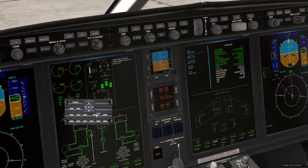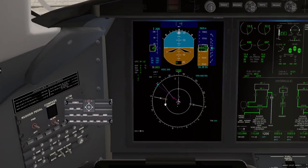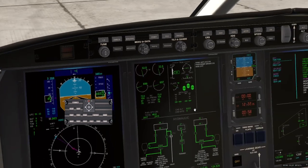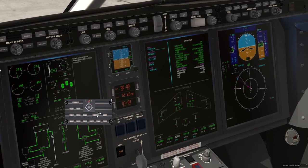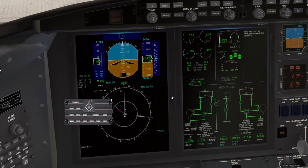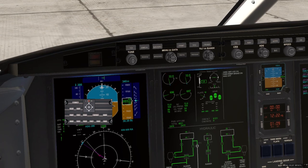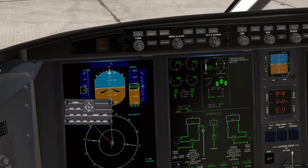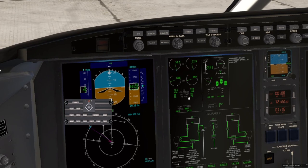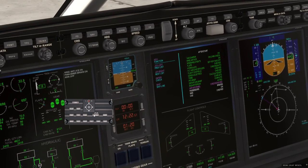Alright, trim set 7 degrees. Rudder and aileron neutral. PFD brief is complete. So we got the 206 heading, 340 FMS nav departure. Departure brief is complete. Terrain radar as required. Actually, can we turn that on? There we go, terrain. I don't know if it actually works. I guess we'll see if it actually pulled up terrain or not. I don't think I have that. I think there's a plugin I gotta get installed. I keep forgetting to do that.